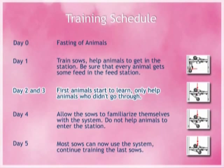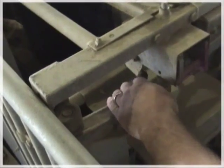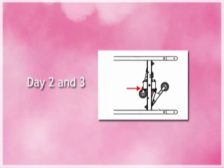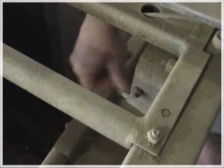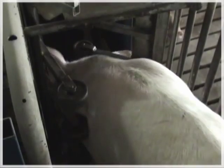Day 2 and 3. The animals will be fed according to the entered feed strategy. The entrance gate should be set to the training position. This means that the left entrance door is unlocked and propped open at 45 degrees. Allow the gilts or sows to enter the feed station on their own on day 2. To prevent bad habits, we need to give the animals time to go through the station on their own.